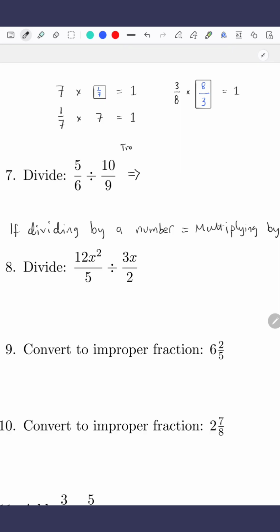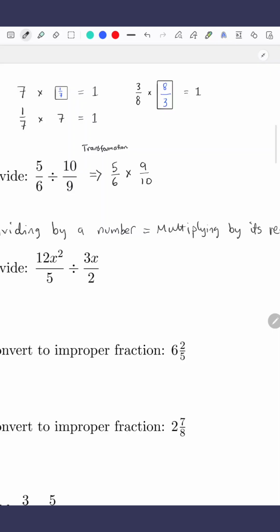Okay, so we're going to get used to that word transformation. It's not a magical word. It's not a word that you restrict to just those 4 types of transformations that you see in the GCSE maths book. In fact, transformations are a word used at the highest level of math to represent change. So 5/6 will remain the same because that's the thing we're dividing. Now, if we're dividing by 10/9, that's the same as multiplying by 9/10. And all of a sudden, it becomes a multiply question, which is far easier than the division conceptually.